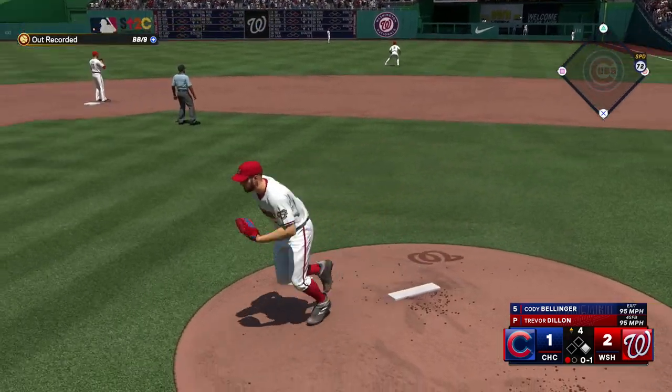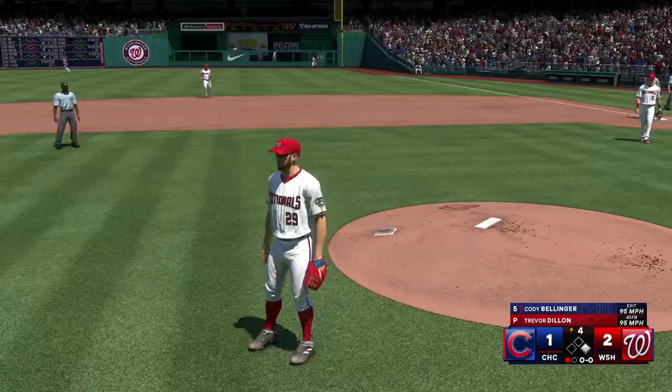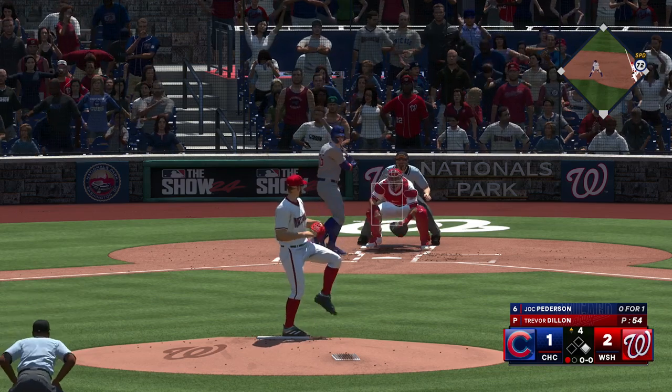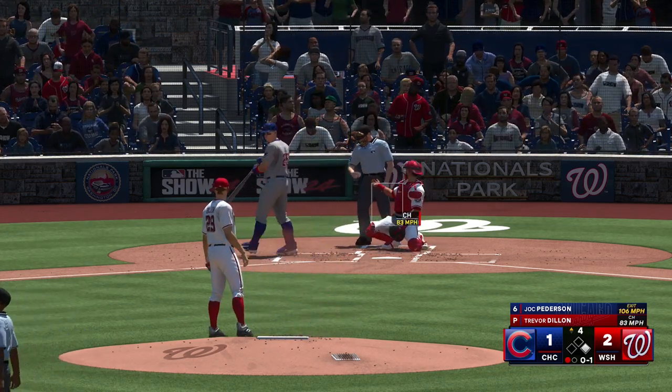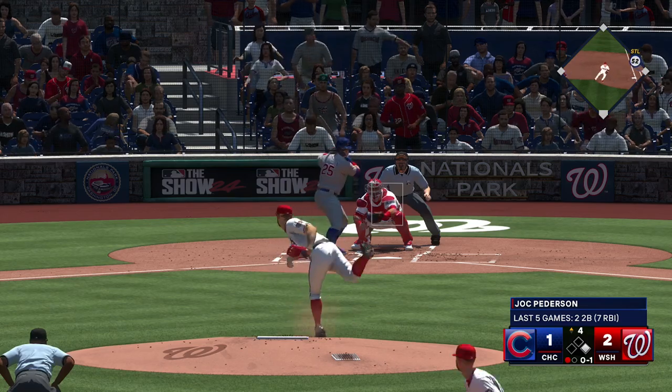Pulls it in on the warning track. It's a really good swing. He just didn't get quite enough of it to beat the wind. It's blowing in from right field right now. Here's Peterson now. That one fouled off. The Nats leading by a run, top half of inning number four.